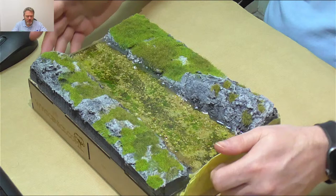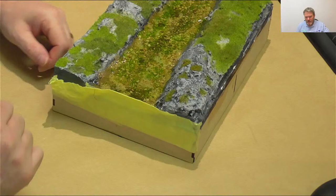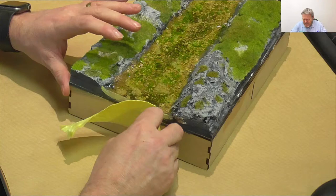Let's work on it. Like I said, we've taken it off for you now, so I'm going to take this tape off here, and I'm going to weld it. Let me turn it around and change the camera angle so you can see it a bit better. You're going to see that it comes off quite easily off the board. Maybe I need to use a less tacky one.